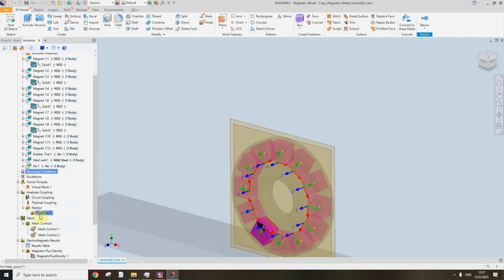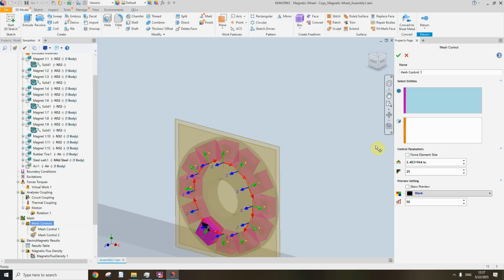Let's mesh the model. Generate a finite element mesh with the desired resolution. The Mesh Control tool will help you define the precise mesh layers within the objects. You can review the mesh by plotting it and revise the mesh resolution if it is needed.